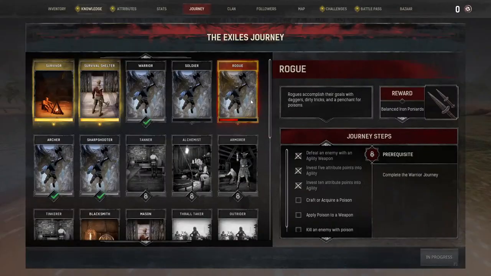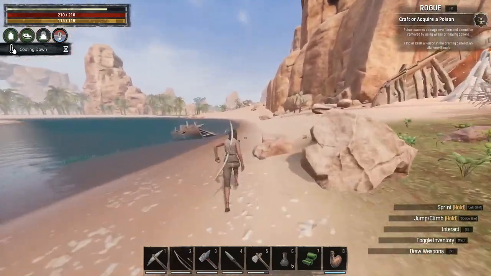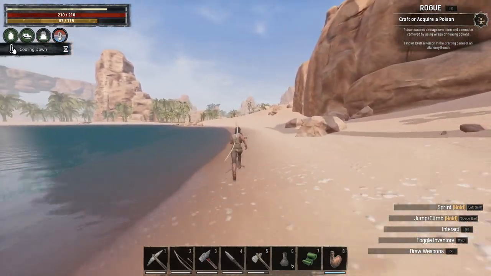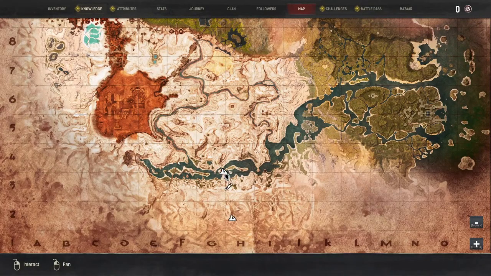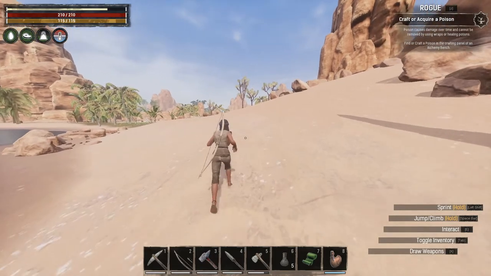Actually, let's check out the journeys. Let's see. Do I have to... or acquire a poison? Oh, I bet you I know where I can get one. There's a group of people called Drafari, and they mess with poisons. There's a camp that's over here. Towards the end of the river. I'm right here. Little demon dog dude is like right here. Actually, right there. And I can just run through here and see if I can raid their camp and try to get some poisons that they have occasionally. If I go this way, I'm going to die. If I go this way, I'm going to die. Until I get some armor.